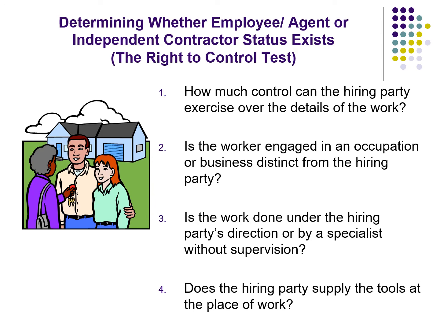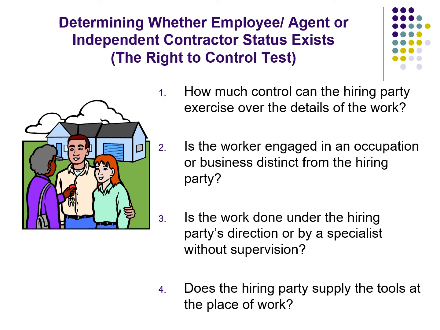How do we determine? We've got a test. Often in the law, as we looked at this semester, we have tests to determine, and we have something called the right to control test to determine whether or not the agent is an employee of the party they're representing, or if they're just an independent contractor who's been hired by the principal on this particular contract or deal. So let's look at the test.